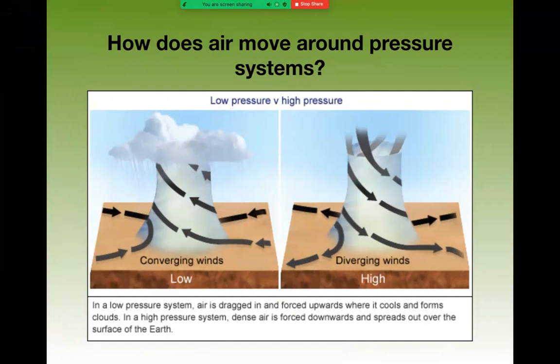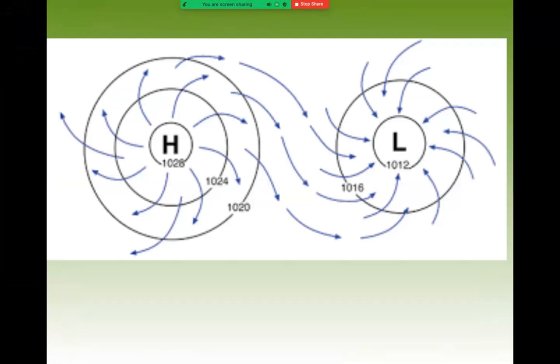I was going to talk to you a little bit about these low and high pressure systems, but it's really the same concept. If you have high pressure, air moves from high toward the low. So if the pressure is 1026, that's millibars, the air is going to move outward toward the low. It's veered to the right by the Coriolis effect. And so you have this typical spiral motion around a high pressure system.